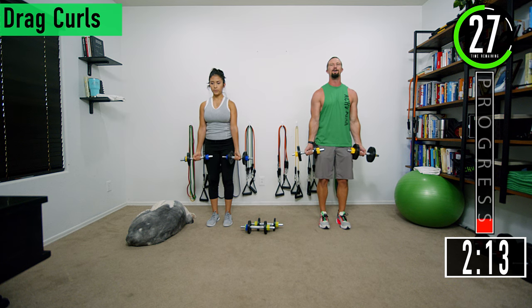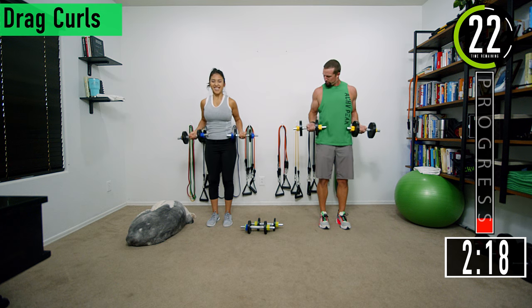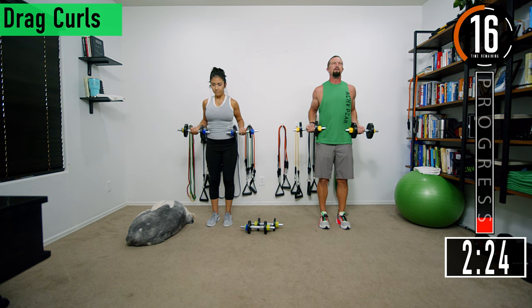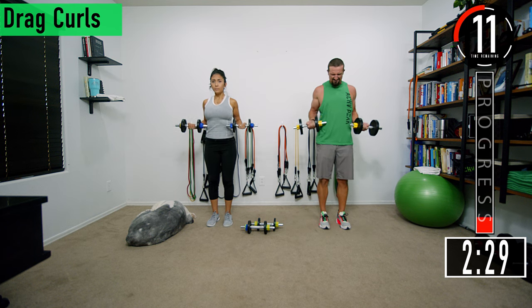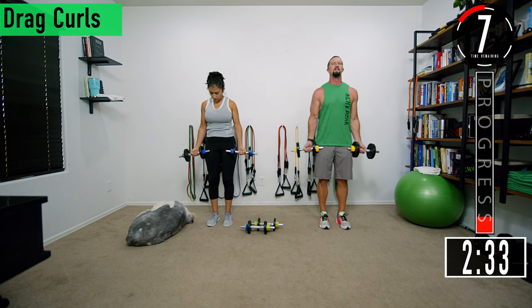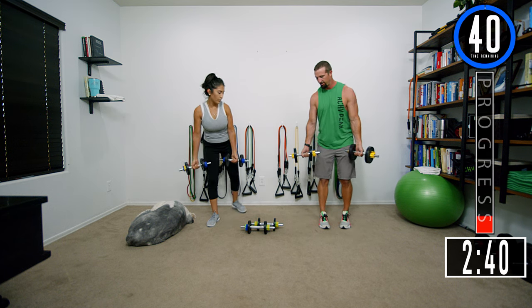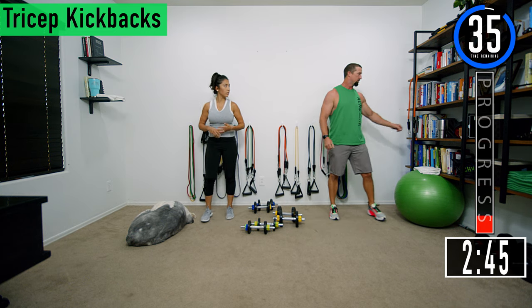Commanding those arms to grow. Say, grow. You will grow, bicep. Come on. Let's go. Remember, push the elbows back. Get that little curl at the top. Squeeze. Try to get that max contraction right there at the top. There we go. Let's get one more. There we go. All right, we got a 40 second break and then we're going into tricep kickbacks.